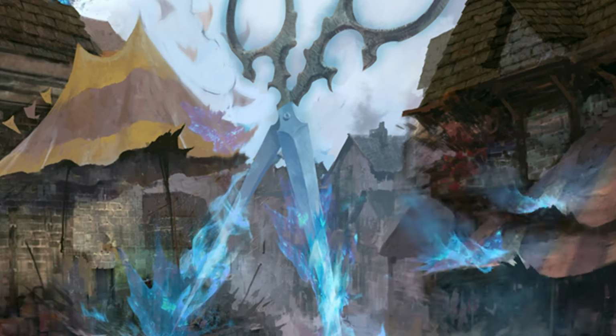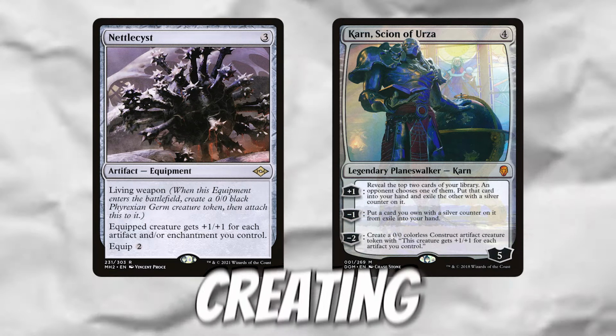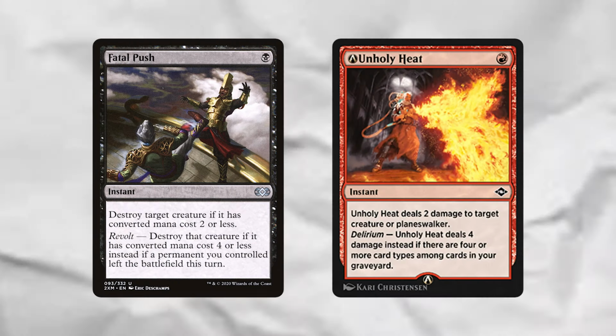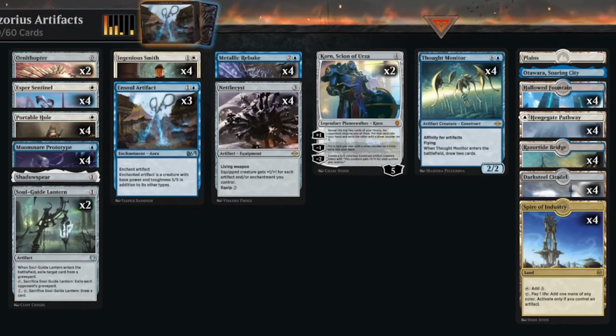Victory! Starting us off, we have Azorius Artifacts. This deck was already powerful before the Anthologies came out, with cards like Nettlecyst and Karn creating really large artifacts, whilst also being resilient to most removal spells because they're equipments and planeswalkers. But Ensoul Artifact is the real reason this deck has become so strong, because it's another consistent early threat.